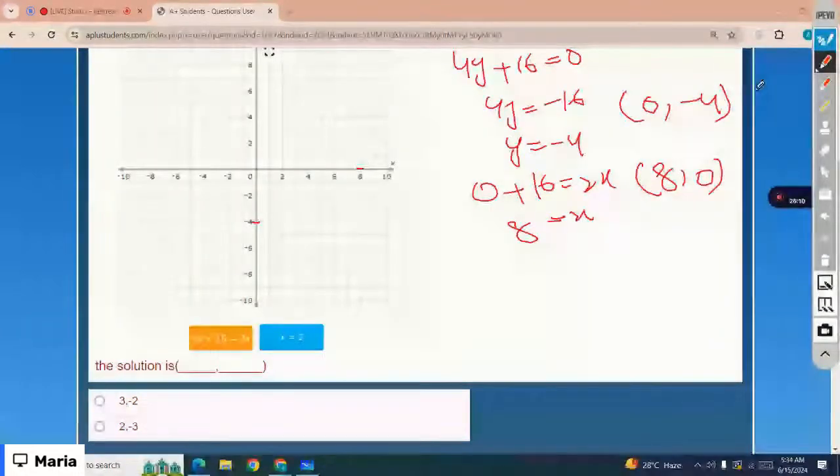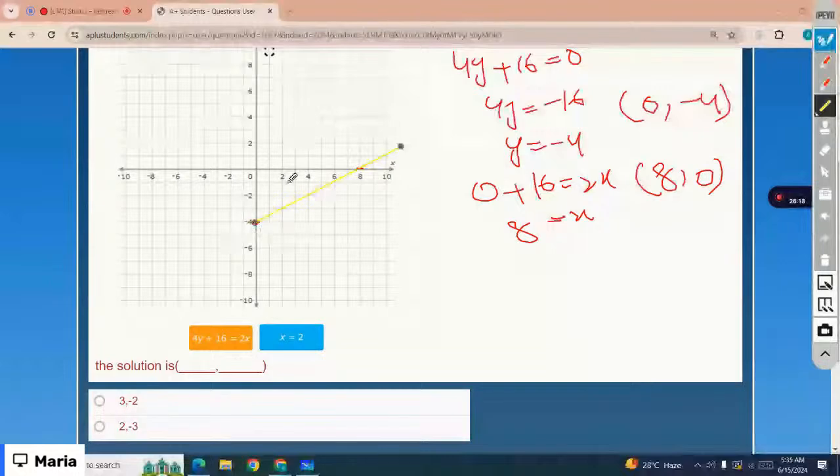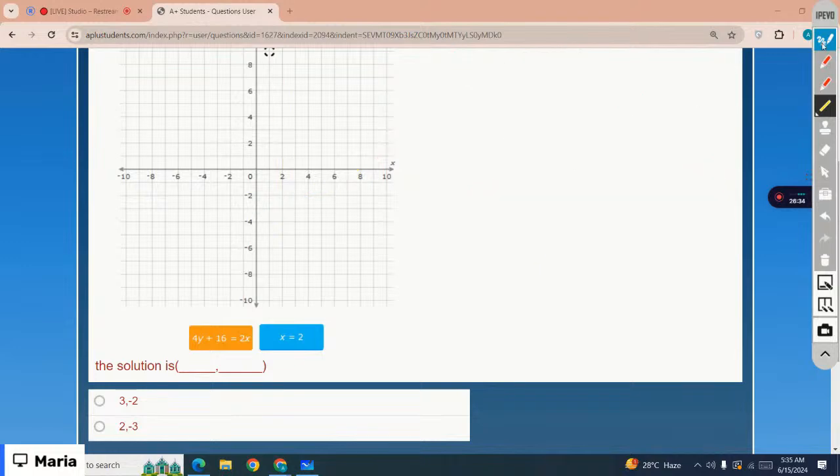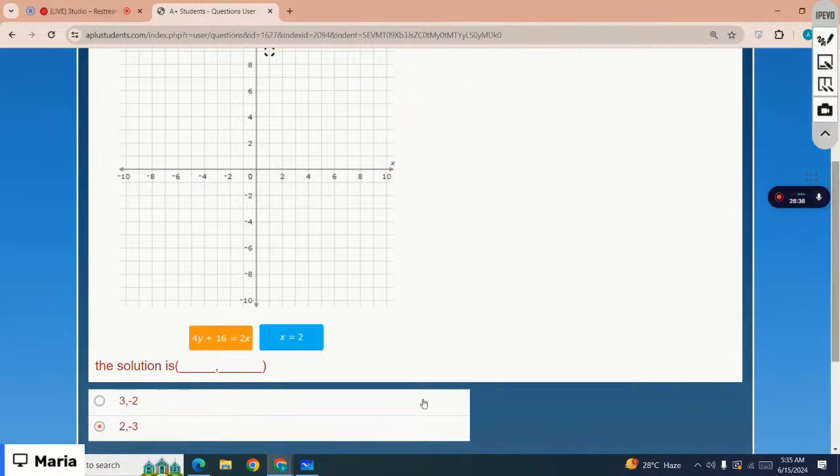Okay. And then x equals, yes, sorry, I made the... so here is the solution. That is negative 3, x is 2, and negative 3 is the correct option. Option number 2 is the correct option, right? I made the wrong line. That is 2 and negative 3 is the solution.